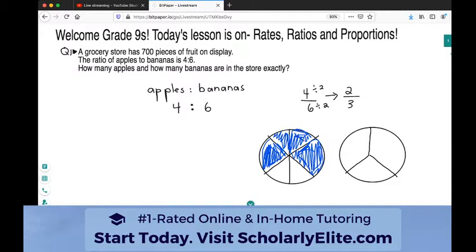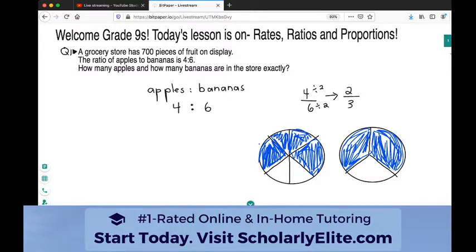Okay? And I'm going to do the exact same concept on the other circle. So here I'm going to fill in 2 out of the 3 pieces. As you can see, we're getting that filled in. Okay, so if we take a good look here, we can see that this is basically the exact same thing. And it's not just basically the exact same thing, it is literally the exact same thing. And that's what's happening with all ratios. As long as you're multiplying both things by the same number, you're getting the same proportion.